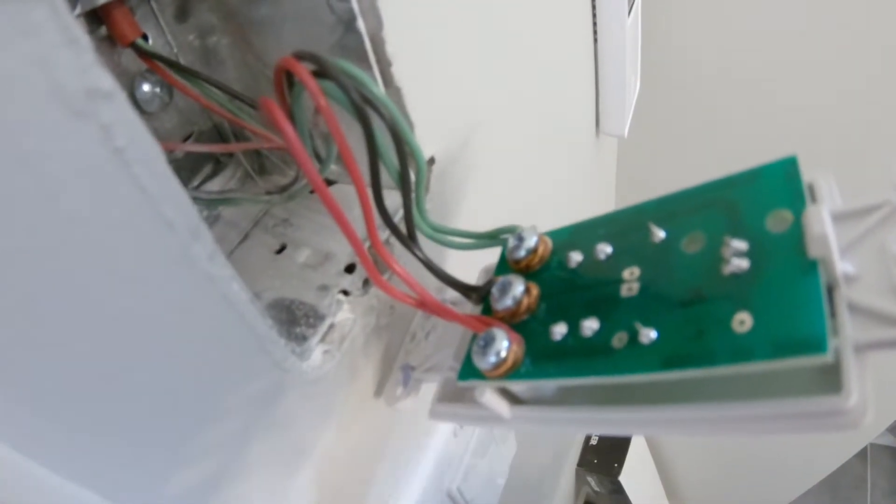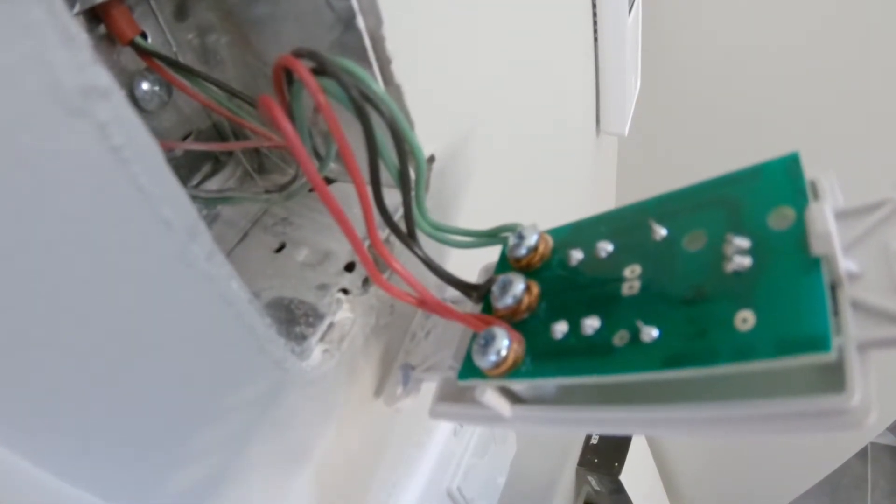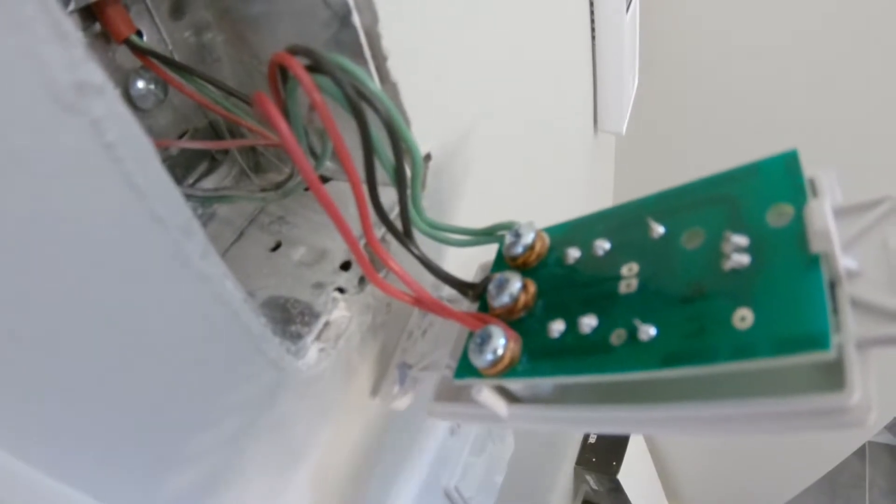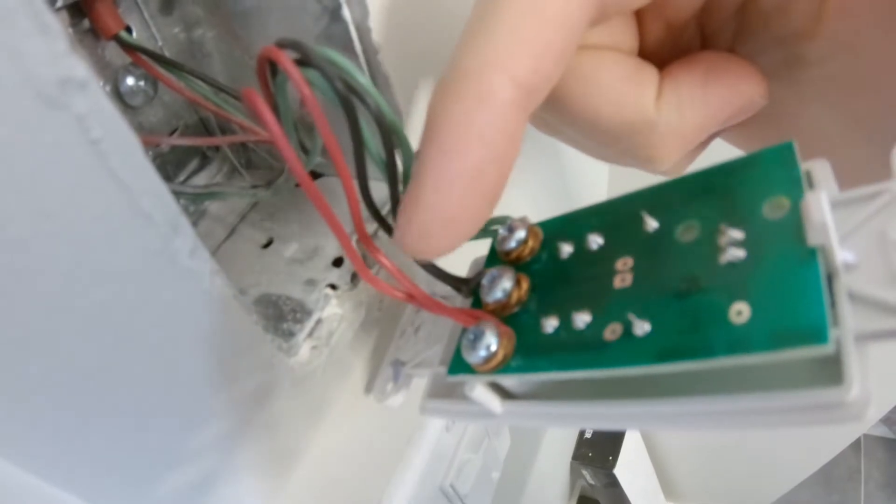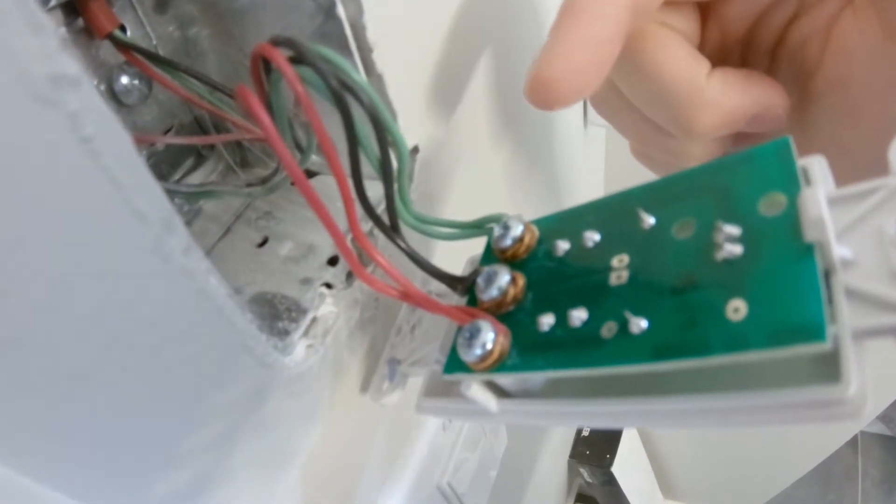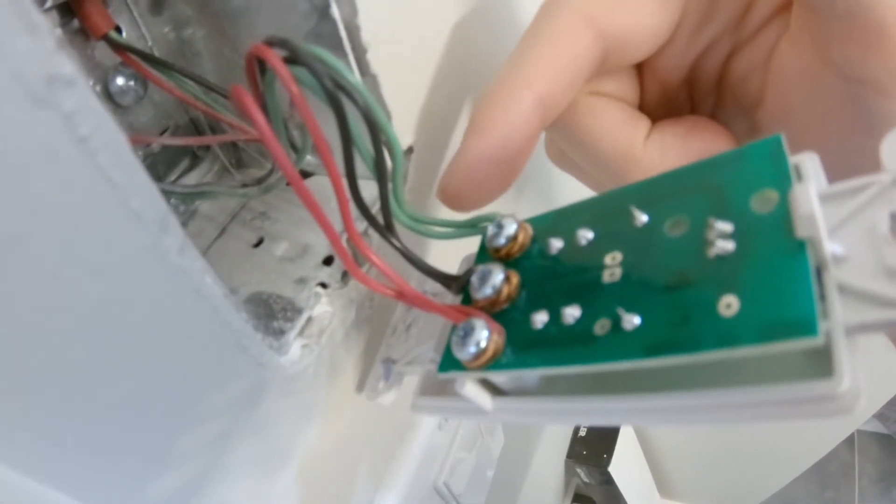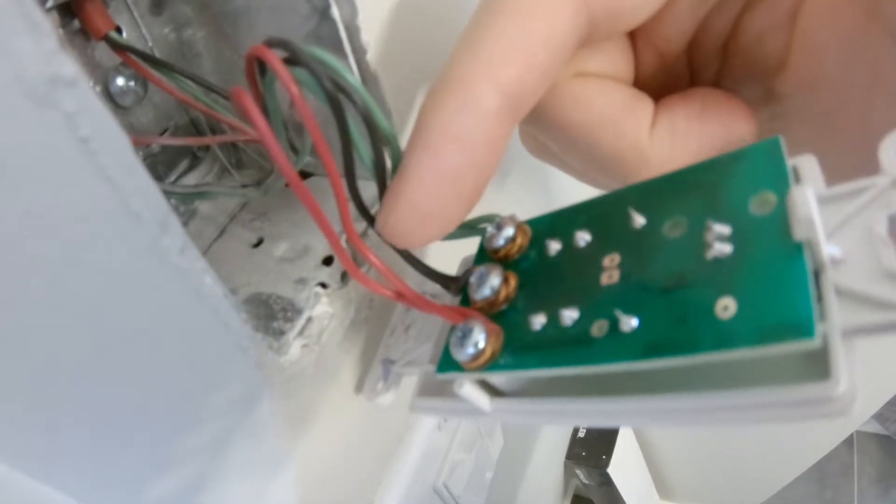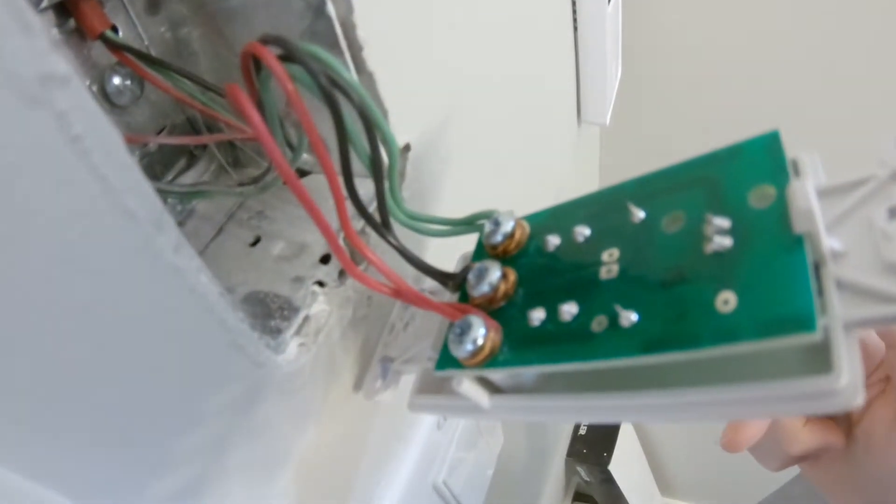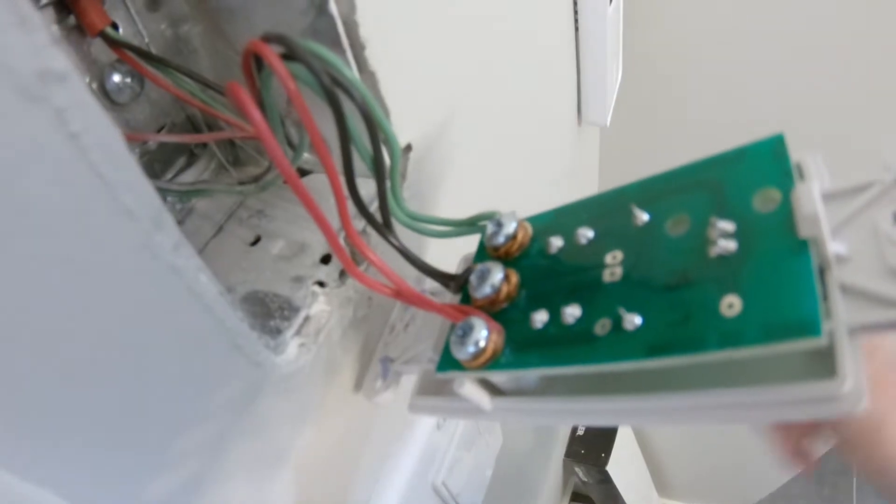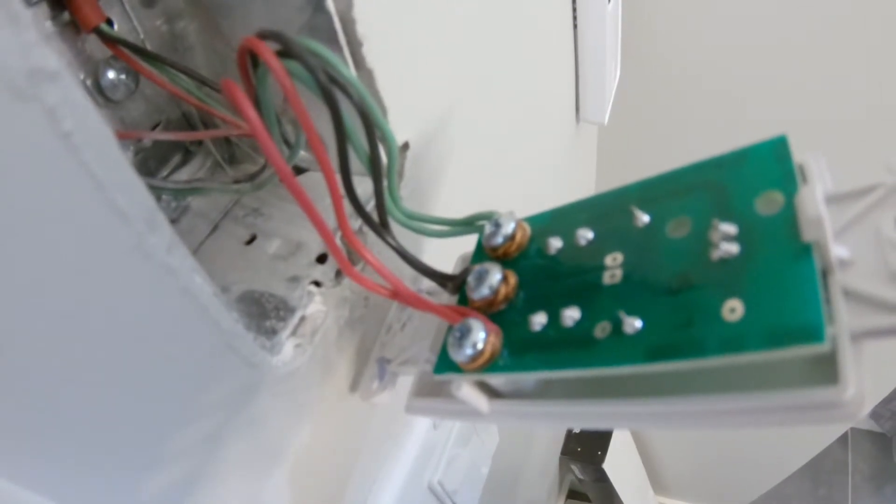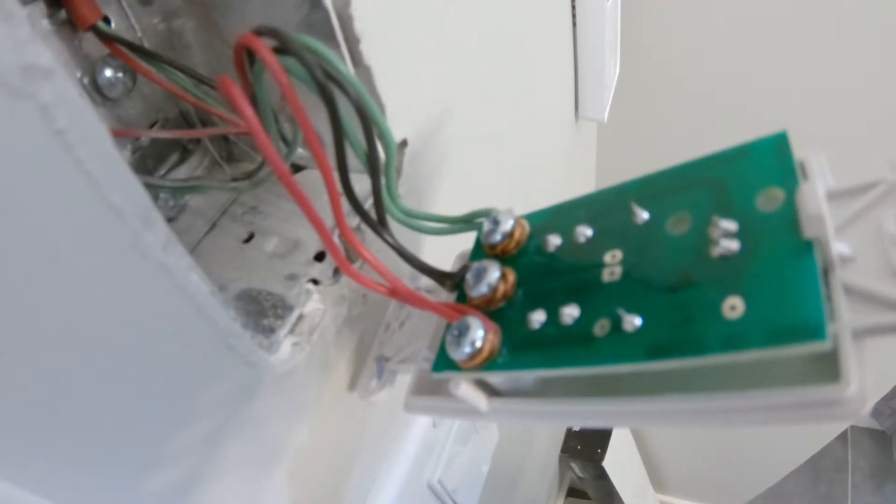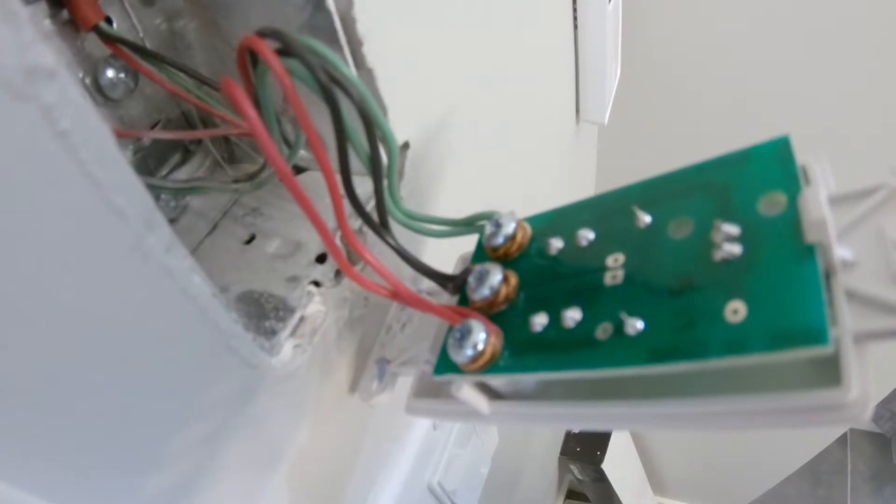So the other thing you want to pay attention to when you're looking at the one that's installed elsewhere in your house is make sure that you've got your colors staying the same. So in all of them, the one on the right will be green, black in the middle, red on the left hand side, and then also make sure that on the control board you don't change the wires. So I like to snap a quick photo with my phone and then make reference to that when I'm wiring it back up.